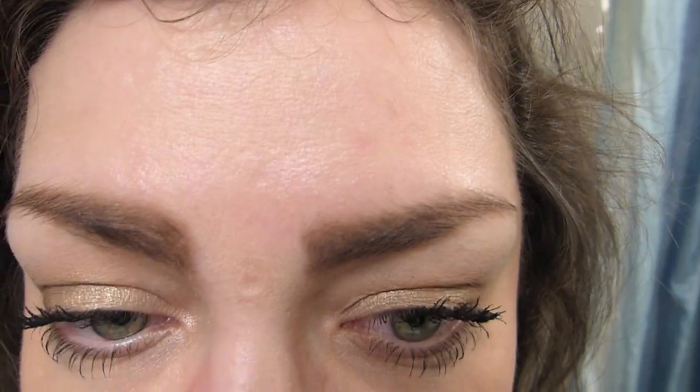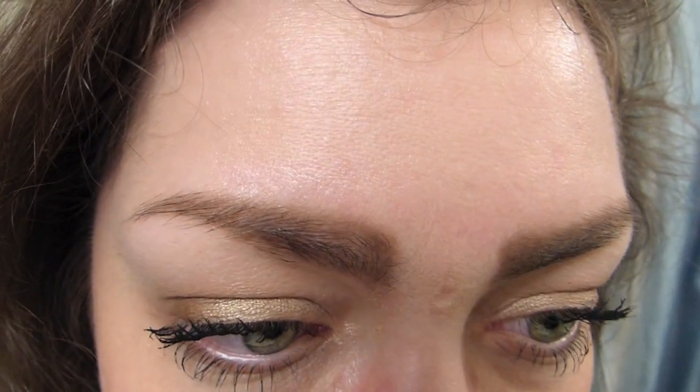But anyways, the foundation here. Let's take a look, shall we? Overall, I feel like it looks good, right? I definitely waited a little long to do my face blotting. I would have done it earlier, but I didn't have a chance to get it on camera, so I just didn't. Blotting paper only took the oil off of my face. The foundation still hung in there.